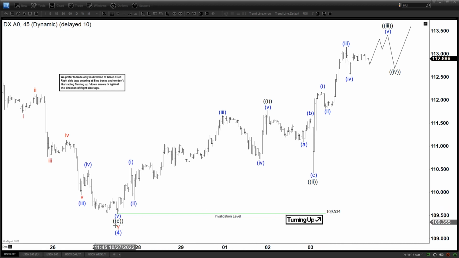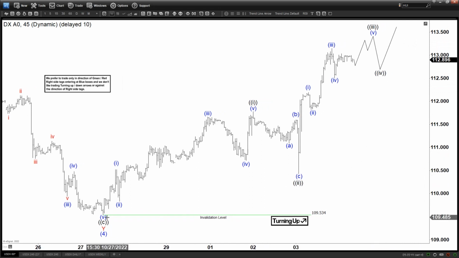And then from here we should start the wave 5 already to the upside, and wave 5 should be subdivided into 5 waves. So now we should be ending 1 2 3 4 5. So once we finish this wave 5 in the minute degree in the black color here, that should end with 1 in the minor degree, right? Once we finish 5 in black, we should end 1 in red. Then we should get 2 3 4 5 again before we finish up this with 5 in blue.